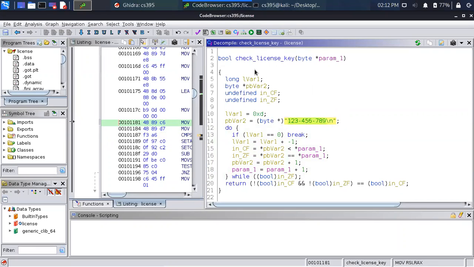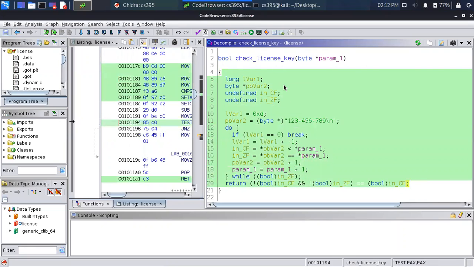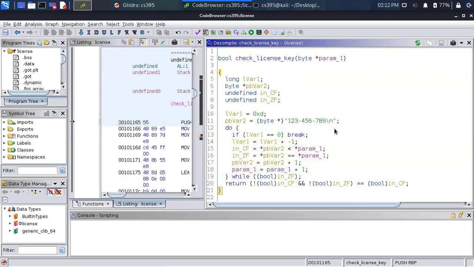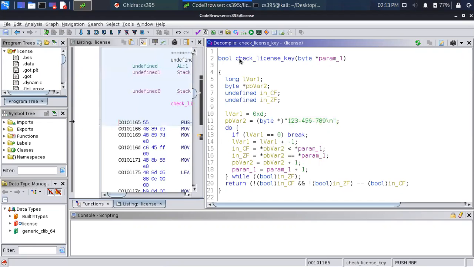But again, in normal circumstances, this is going to check against some kind of internet database, and we would have no idea what the actual license key is, and we wouldn't just be able to modify it. We wouldn't be able to just look at it right here. We would have to hook a function like I'm about to show you right now, and have our function be executed instead. So let's just pretend that we have no clue what this check license key function actually does.